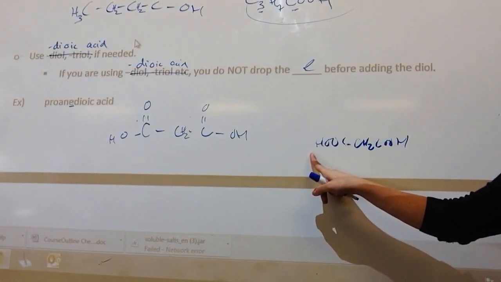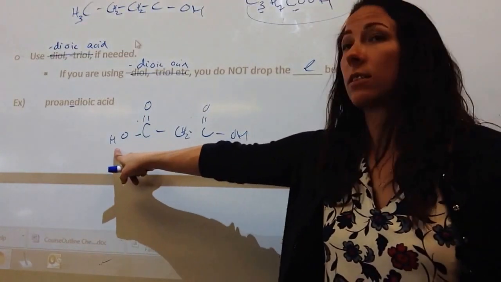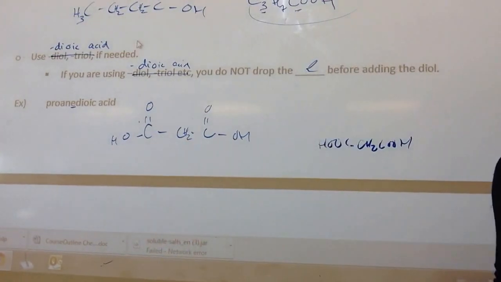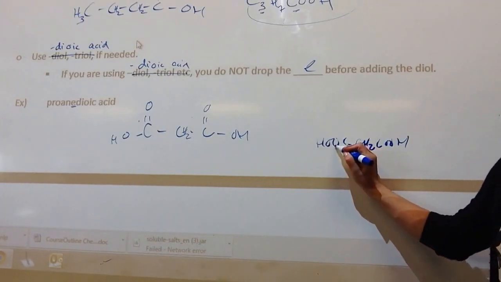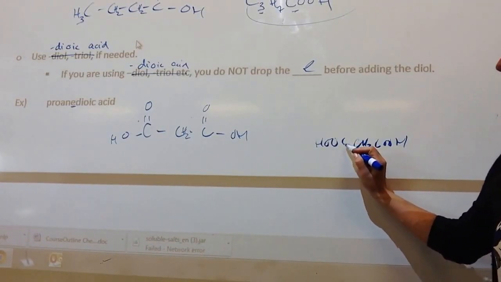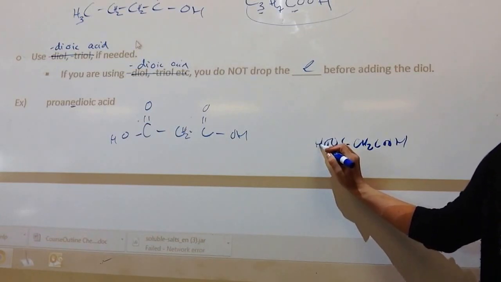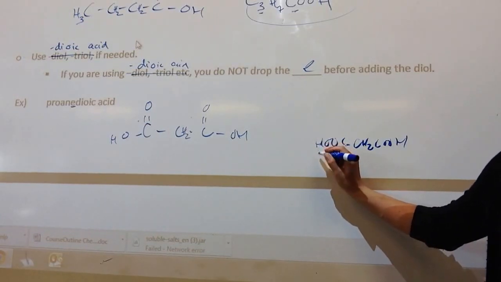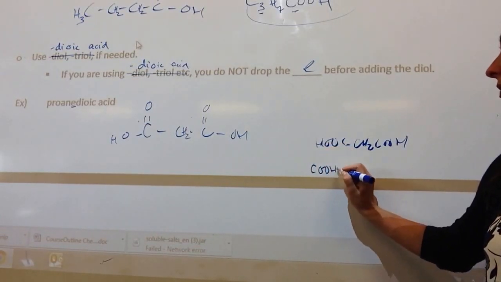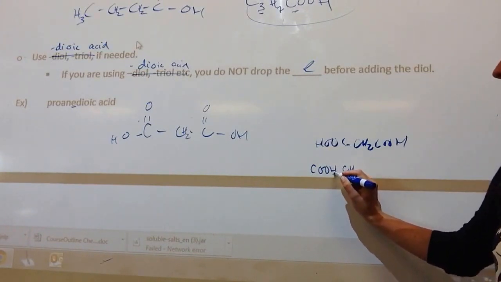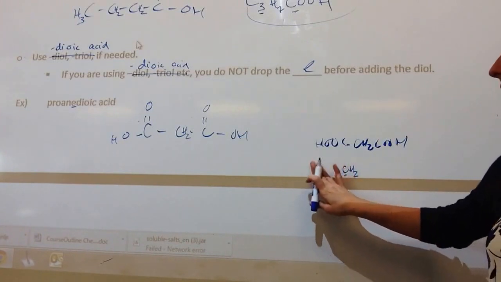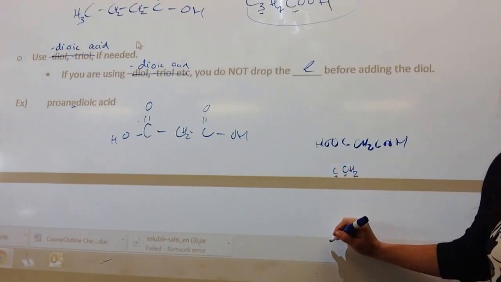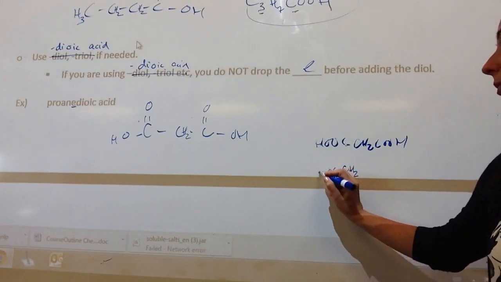But why does the hydrogen go first? Because the C is bonded to the O, and the C is bonded to the O, and then the H. If I wrote it like this, COOH, CH2, I'm kind of implying that that H is bonded to that C, which just freaks chemists out. So the C is bonded to the C, and that's bonded to an OOH.